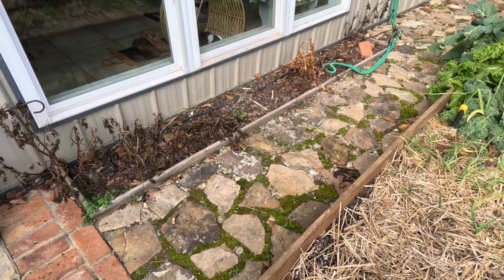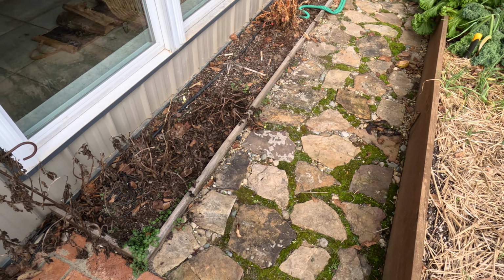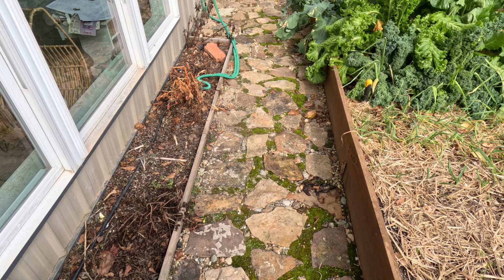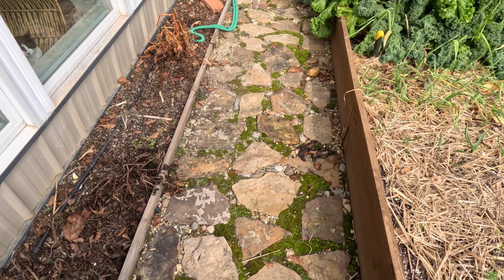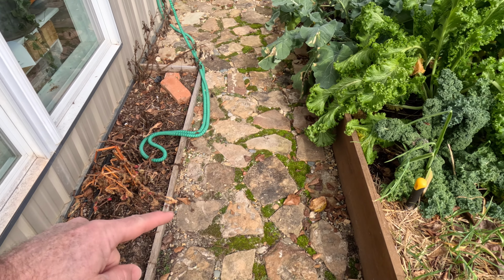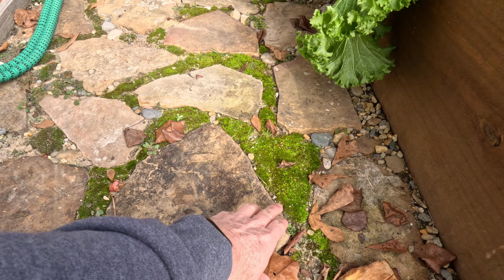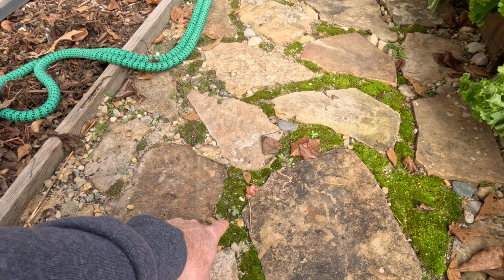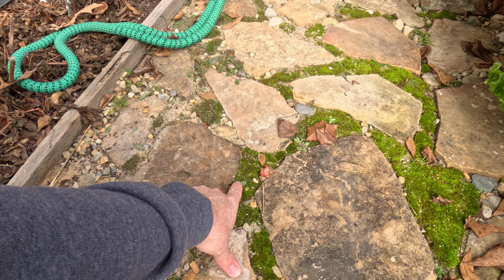And then I spent a little bit of time over the weekend just kind of messing around, getting some of the weeds out of our moss rock pathway here. Need to blow it off, but it's winter time, so I'm just letting it do its thing right now. But nonetheless, I'm glad to say that the moss is still living. It's doing really good, and it's spreading. If I could just keep the daggum weeds out of it.